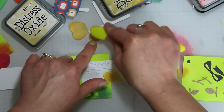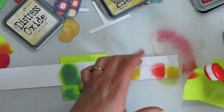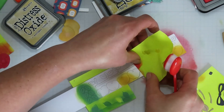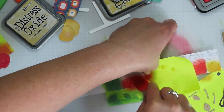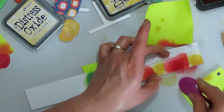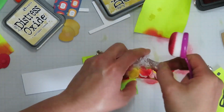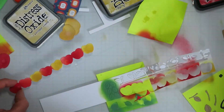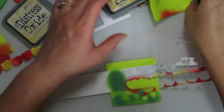For my apple strip I'm going to do a simple mask with those all-stick adhesives just to get the cuts there so I can do red and yellow apples. Some of them are going to overlap just a teeny tiny bit - they'll touch but it's fine because apples turn color so it's all good. Once I have those done I'm going to touch up those red ones with a little bit more Candied Apple and then pull those out, squirt and tap them off, and clean up my work surface.